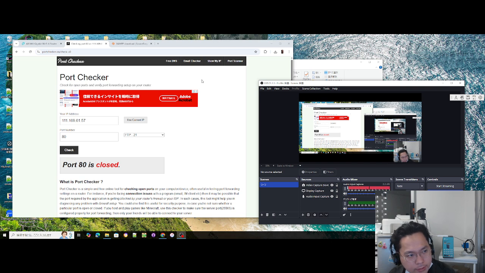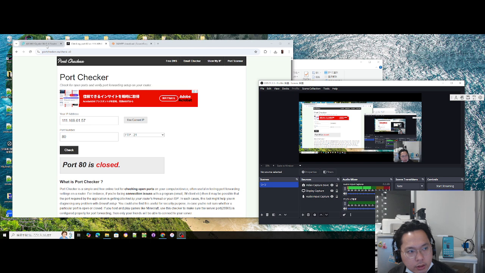Some advanced or basic routers don't support this type of feature, like port forwarding or opening the port of your computer.